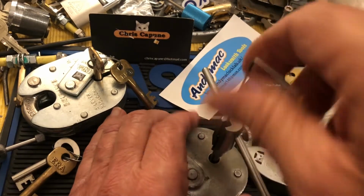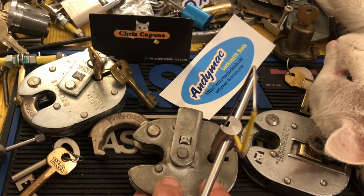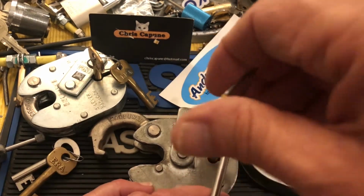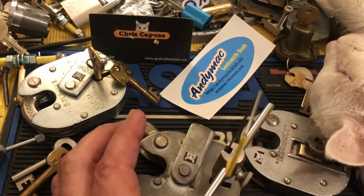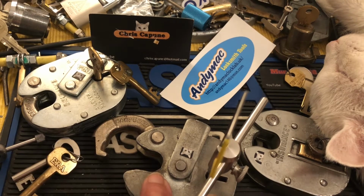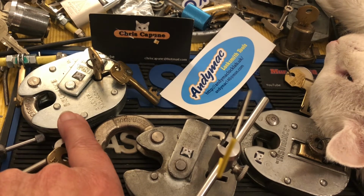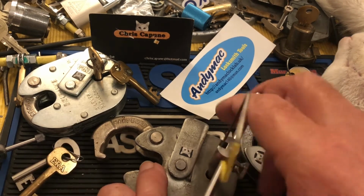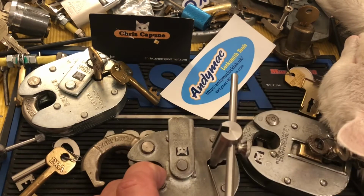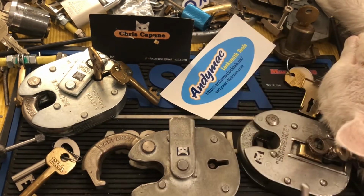Like I say, this seems to want more attention than these other guys, but there could be a lot of factors. It's a little bit different model than these. I think it's probably close to the same model as this, but I think it was made at a different time. So we're going to get our wire out. You can take your wire out, spin around, and you're out.